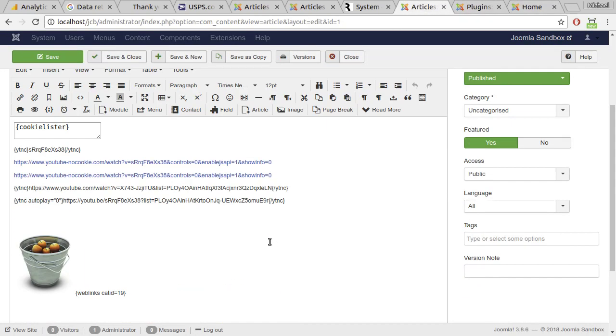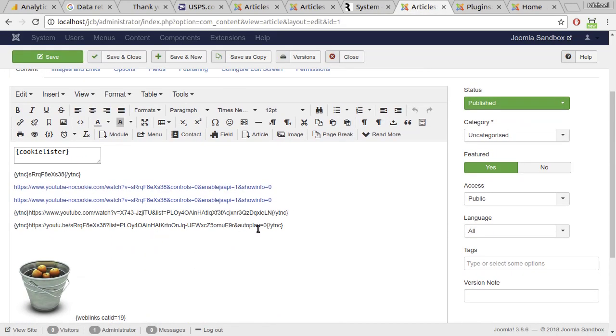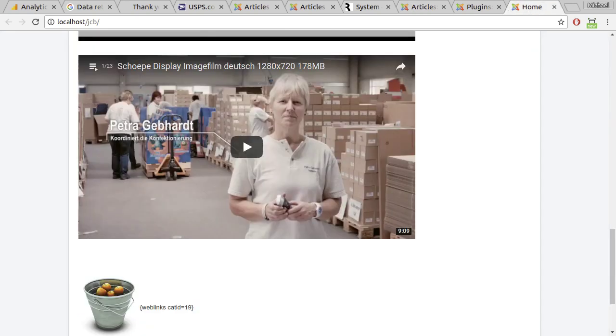But that's not the only way to do that. Let's take autoplay equals zero out of this part. And autoplay equals one is one of the defaults. So let's add it to the URL. Autoplay equals zero. Save that. And we'll reload. And again, this video will not autoplay. But even though, okay, so the system default, the plugin default is autoplay equals one. I have overridden that with the URL autoplay equals zero. Now I'm going to override that with the YTNC tag. So it's now been overridden twice.